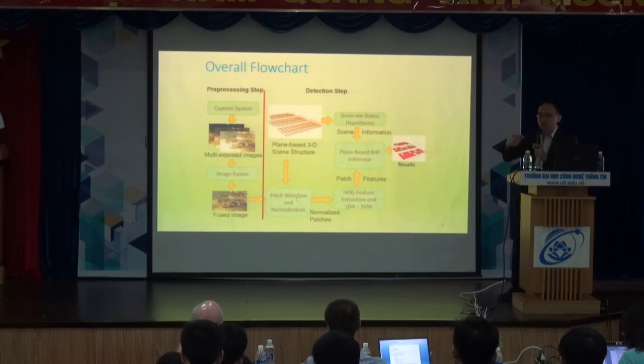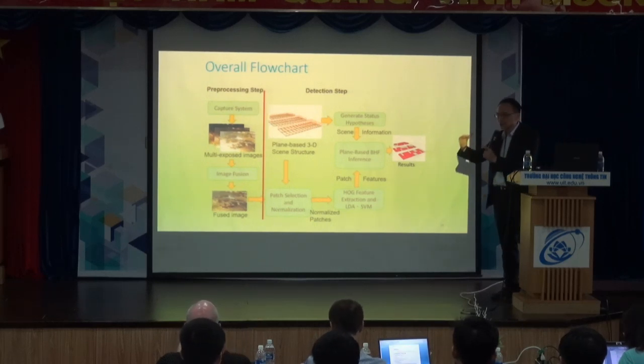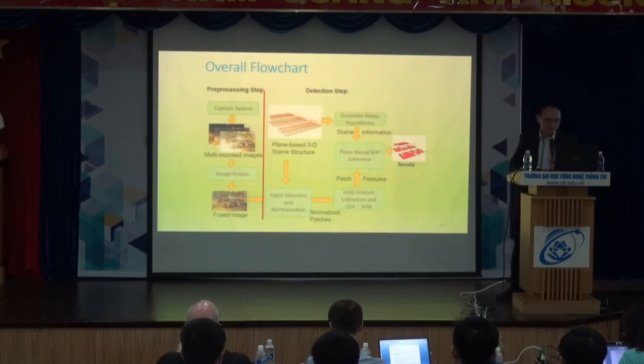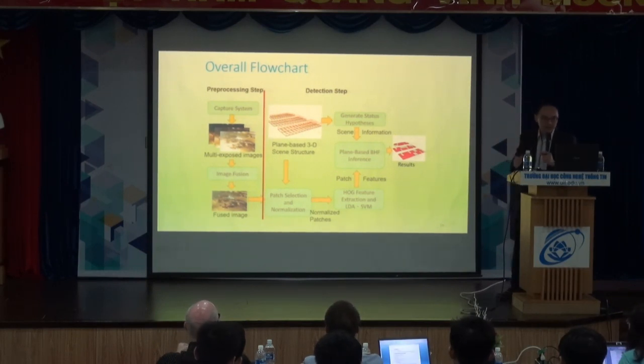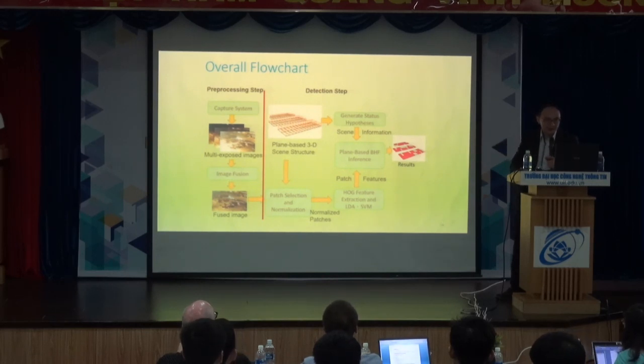We select the patch according to the current three-space unit. Later on, for each small patch, we go to the support vector machine. Before we go to the support vector machine, for each patch we also need to extract a feature. A long time ago, people did it this way. At that time, we used the HOG feature and also used LDA to reduce the dimension. Later on, the support vector machine goes to the classifier and gets a label.